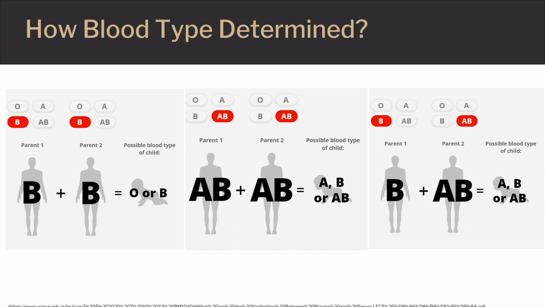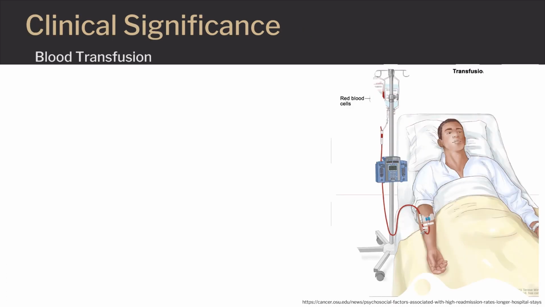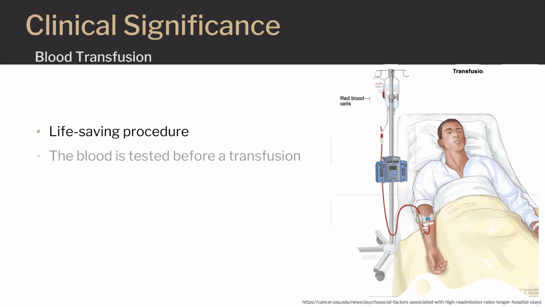A blood transfusion is a routine medical procedure in which donated blood is provided to the person through a narrow tube placed within a vein in the arm. This potentially life-saving procedure can help replace blood lost due to surgery or injury. A blood transfusion also can help if an illness prevents the body from making blood or some of the blood's components correctly. The blood will be tested before a transfusion to determine whether the person's blood type is A, B, AB, or O, and whether the blood is Rh positive or Rh negative.